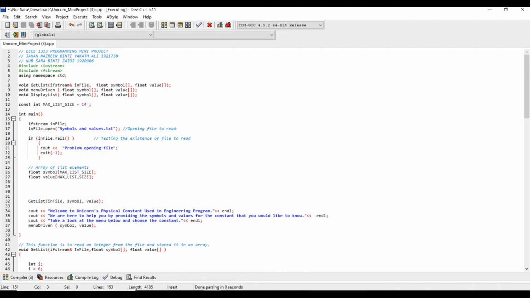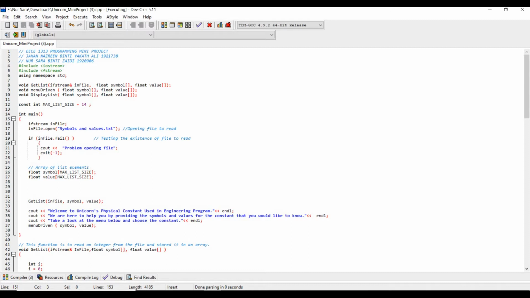In line 12, we have a data type called constant integer, where the variable is maximum list size. The variable is equal to 14, which means there are 14 elements. In this case, we have decided to put in 14 physical constants, the common ones.